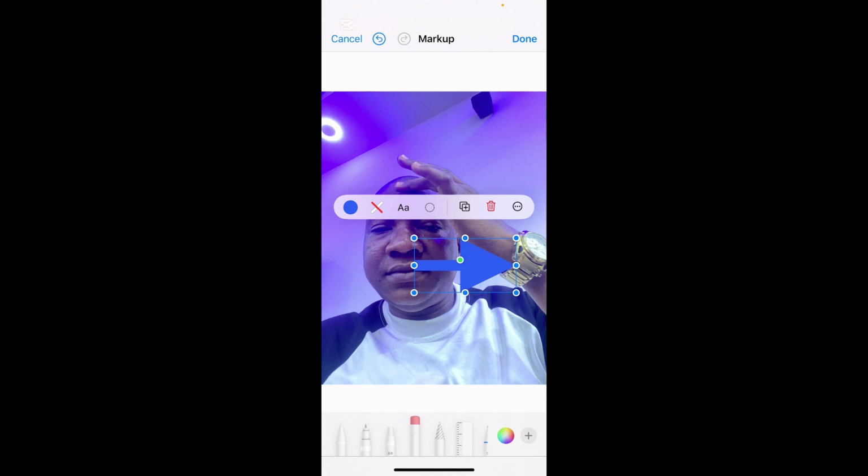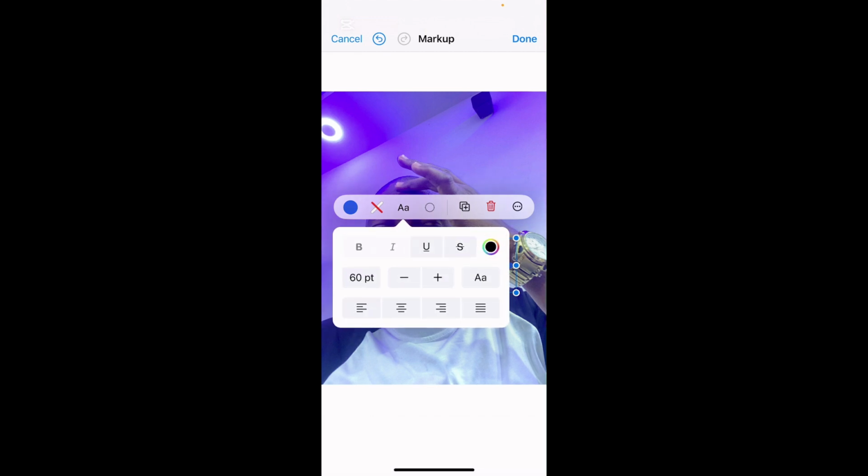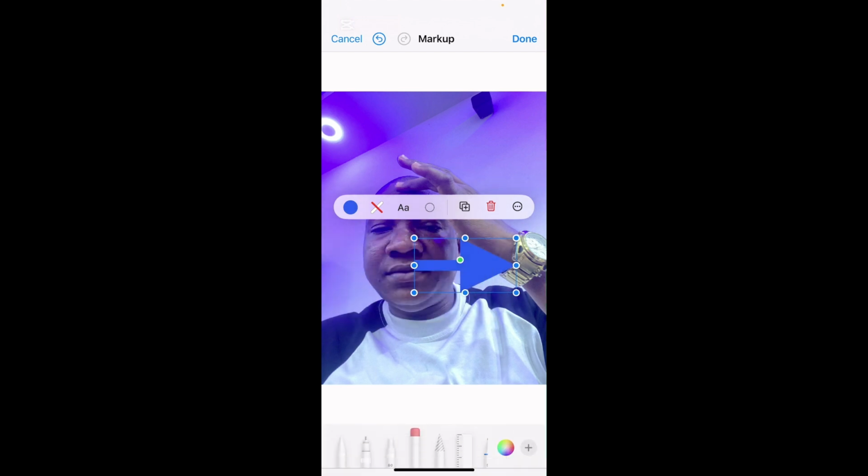If you want to add text, tap on the indication here. Okay, you can see you can choose maybe the alignment of the text, and then you start adding your text. Alright, but in this case, I don't want to work further on this. And you have duplicate if you want to duplicate the shape, and if you want to delete the shape, tap on delete. Okay, look at the delete icon here.